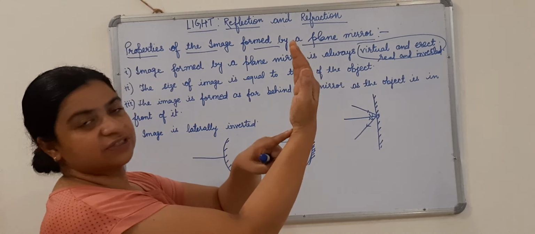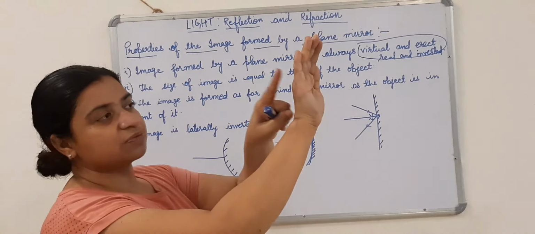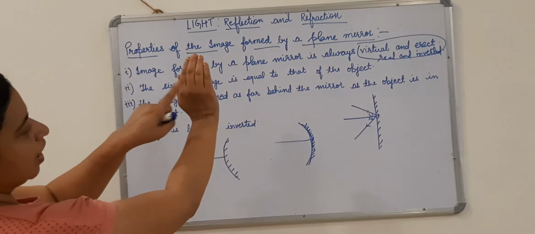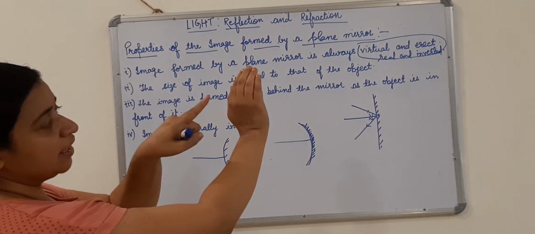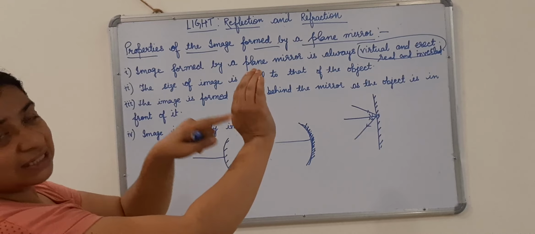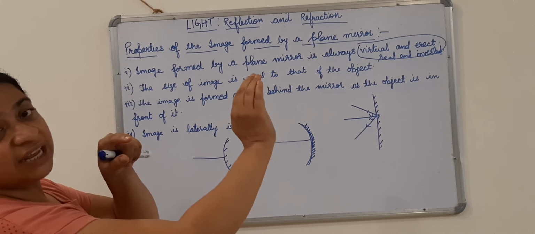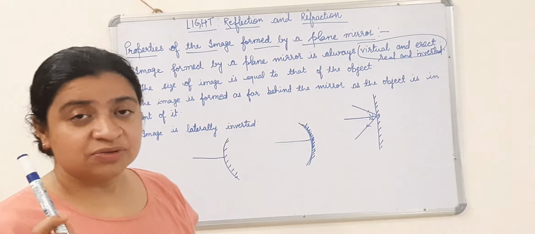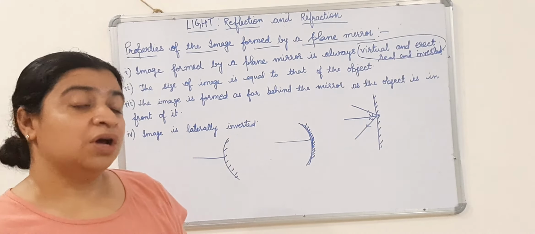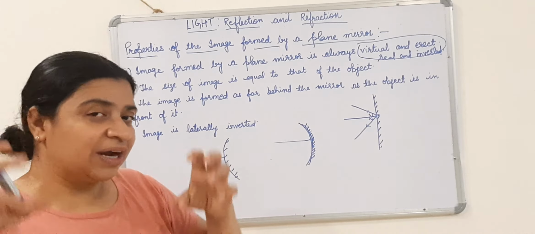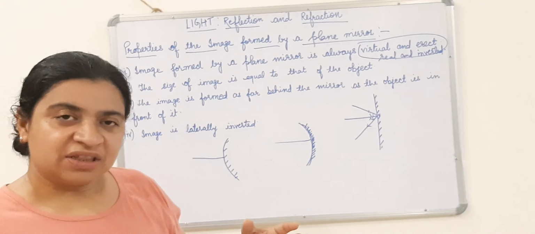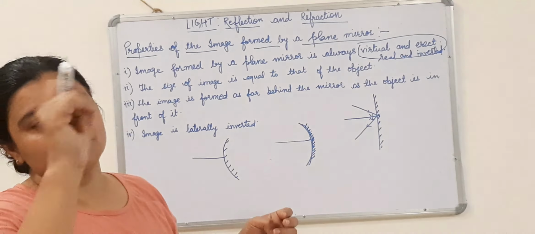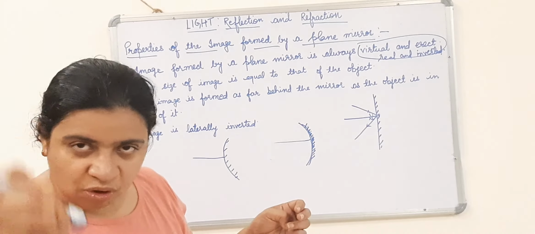Here the reflecting surface was curved inward. Here it is the reflecting surface, because you are looking from this side. Now what type of image is formed in this type of mirror, whose reflecting surface is curved outward? Before I go to the next video, you need to find out these answers. You simply have to take one spoon and see yourself from both sides of the spoon. This is all you need to do.